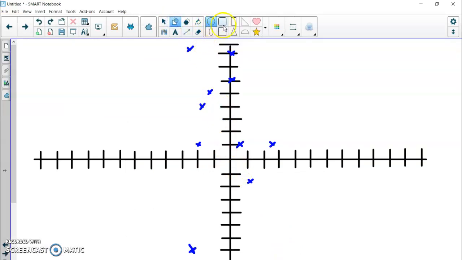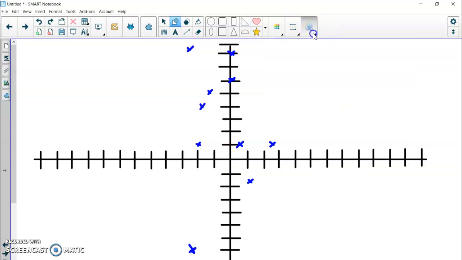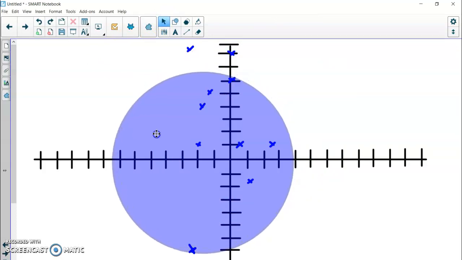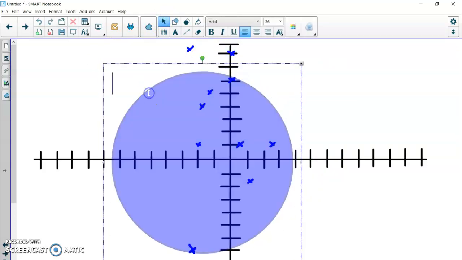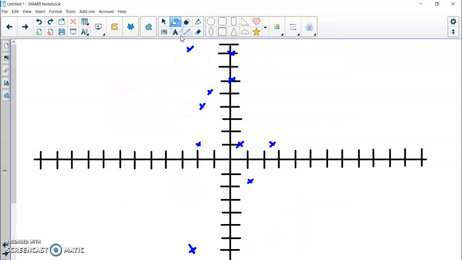I'm going to put a circle on here. I'll turn the visibility down so I can see through it. I'm going to put a circle here. I'm going to give it a color. Turn this not all the way down, but here. All right. I'm going to put a circle here, and then I'm going to drag this and adjust it until it covers. Let's see, I got to get that one. I'm going to go center there. All right. I'm going to move in how to place this circle.